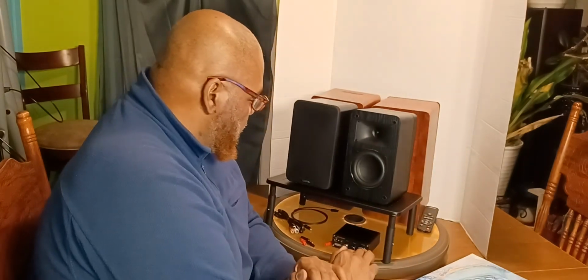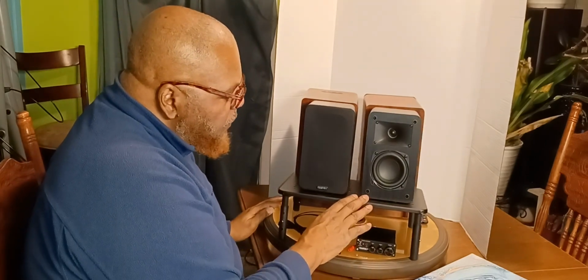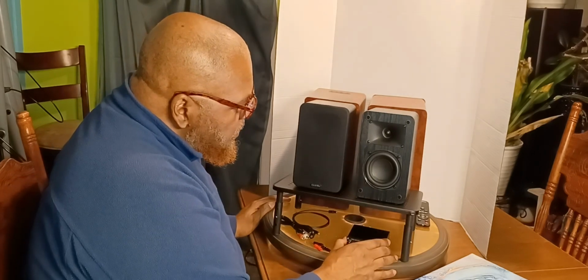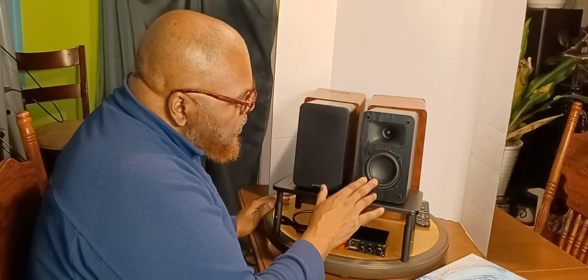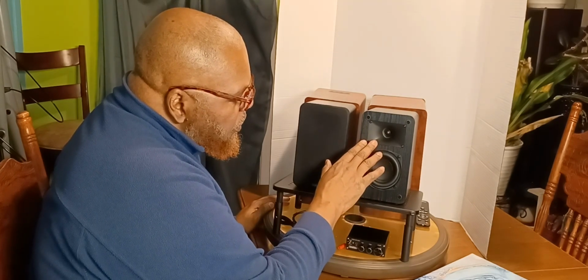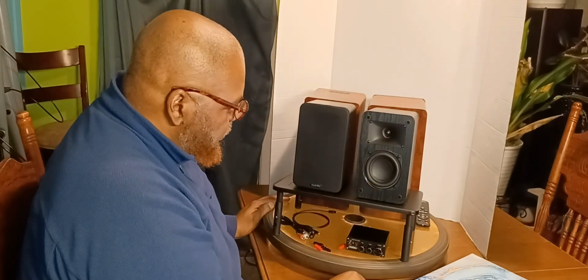Today we're going to talk about two different speaker options from a company called Saiyin. I may not be pronouncing it right. It's spelled Saiyin. They have a bookshelf speaker that they came out with recently, or a desktop speaker. And this speaker comes with a 3.5-inch woofer, a 3/4 inch silk square dome tweeter.